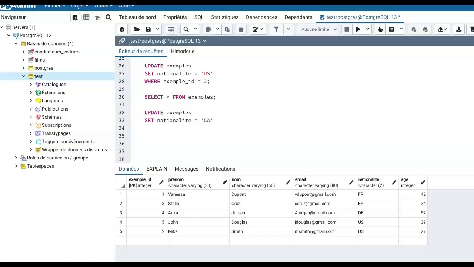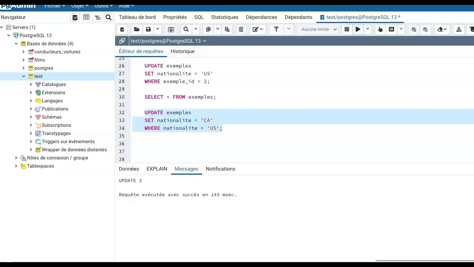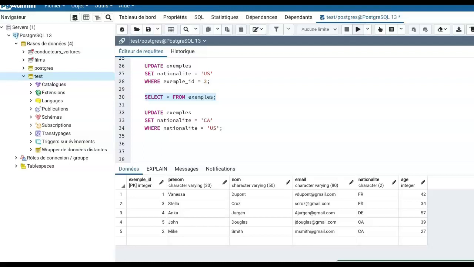Your where condition, nationality, is here, US, which is the value to change. Select and execute the query. Let's confirm with select all from examples. Indeed, John and Mike have become Canadian.